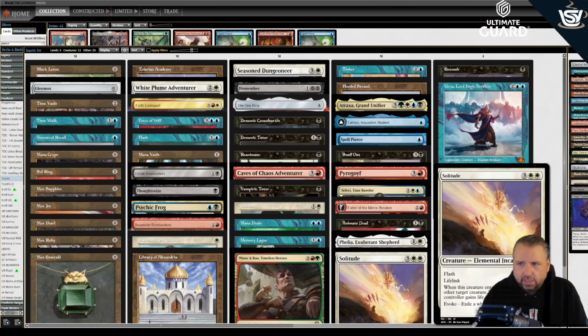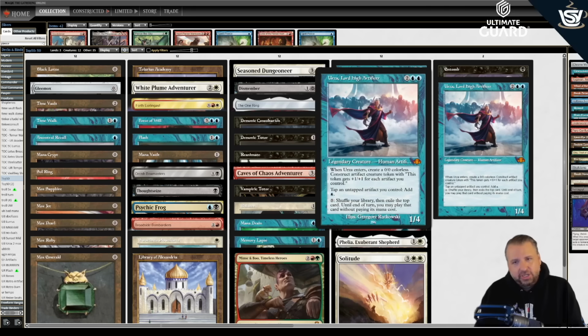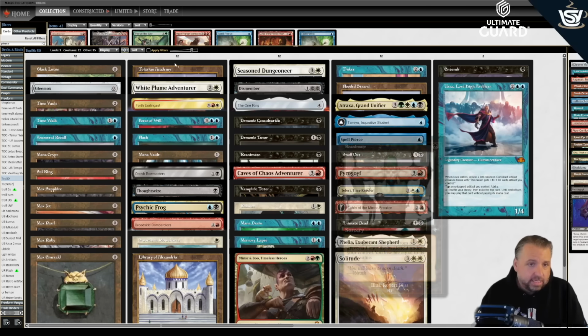Fury and Pyrokinesis, I think, are close on the list, but I think Solitude is better than those. And then we have Entomb, which I still think is a very powerful card and one you should take early, even if I've had some bad experiences lately. And Urza, which I really like. I think Urza's great. So this is the top 50 for me as of now.